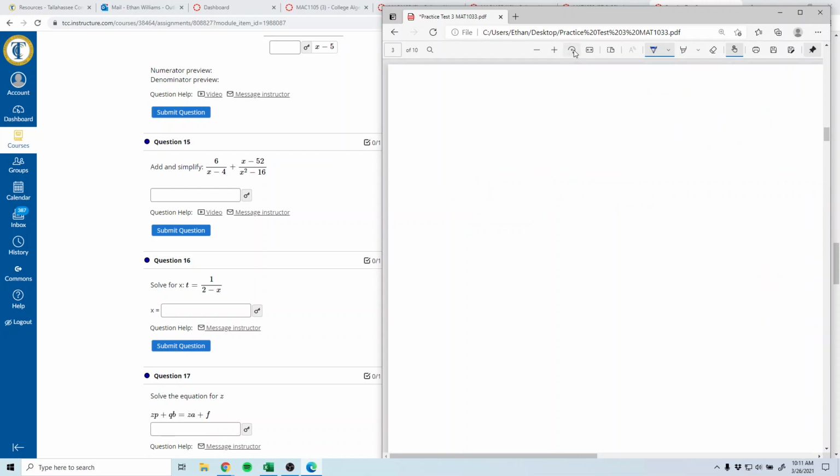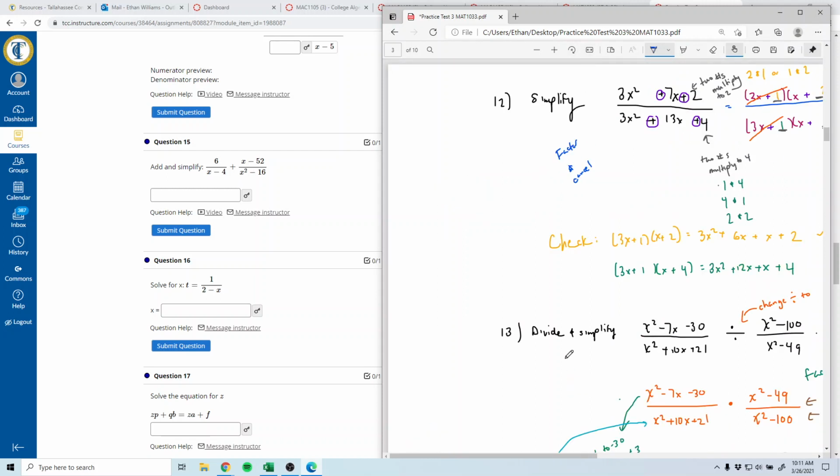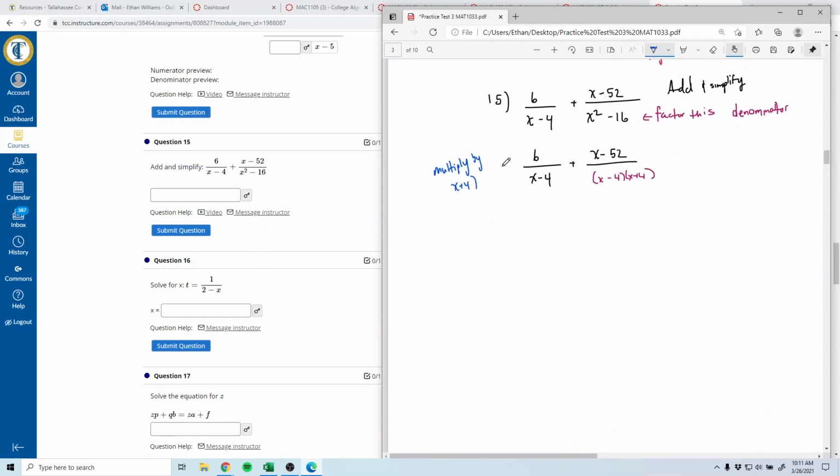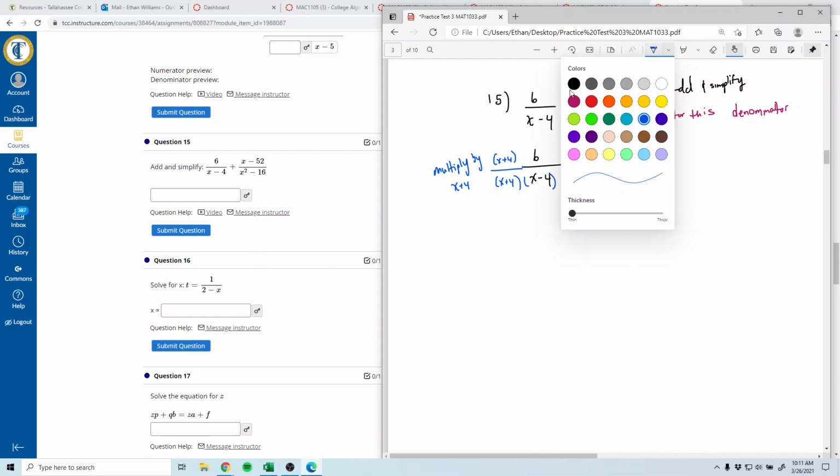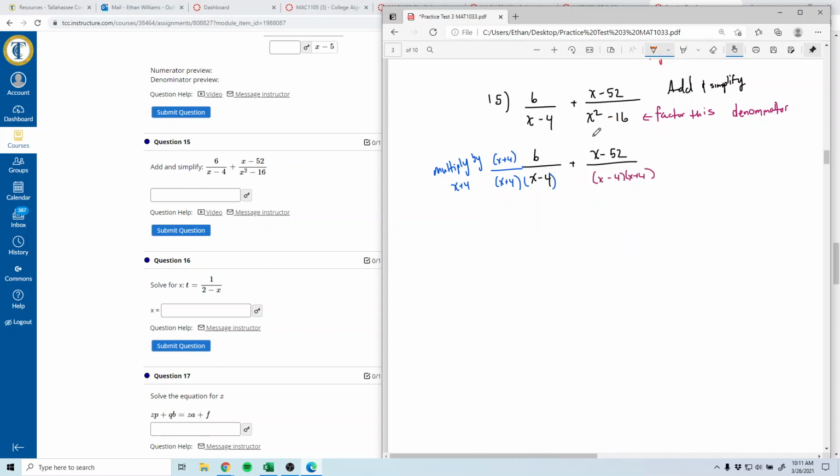Oh, whoops. That was going to be an undo button. My apologies. Then we want to go ahead and multiply by x plus 4, this fraction. Like before, what we do to the top, we must do to the bottom. I like to just write it in parentheses, just to be safe. I don't want to forget. But once we have that written out, you can see it's going to simplify. What I would recommend doing first before combining the fractions is to multiply this out.